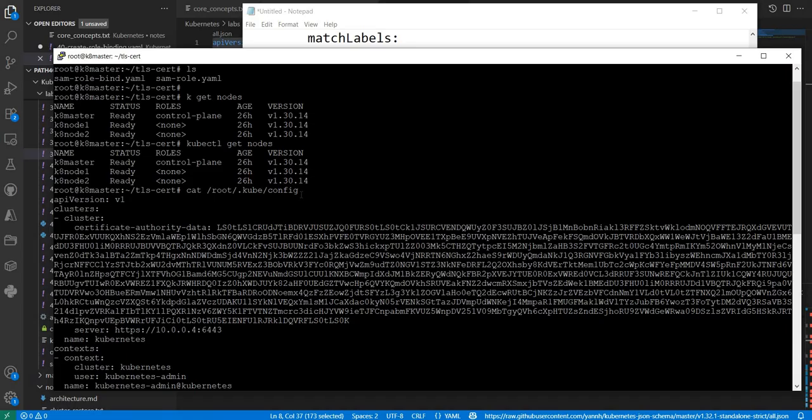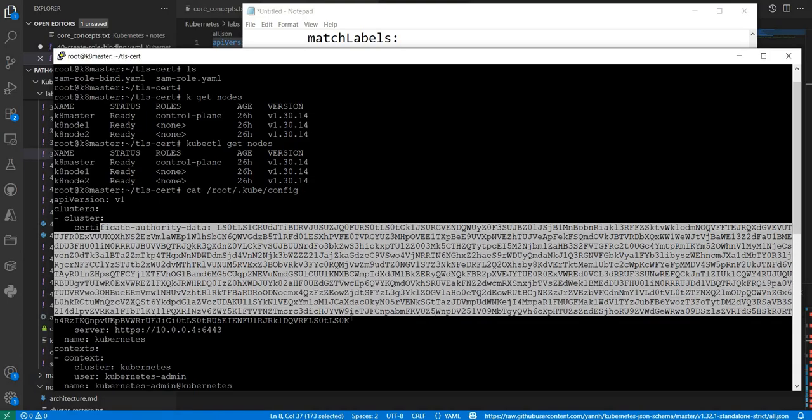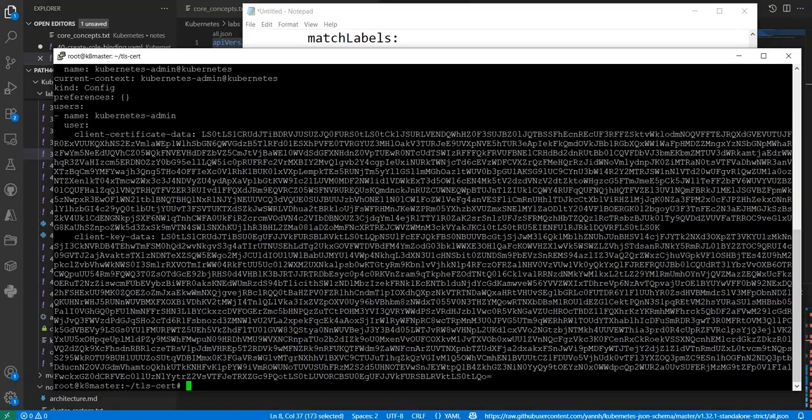And that you want to manage from your laptop. So how can you do that? This is the way you can do that. I will show you how you can create this config file for a particular user, from where you will get all these certificates and the certificate data for the user and the client.